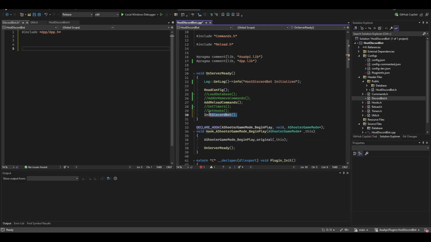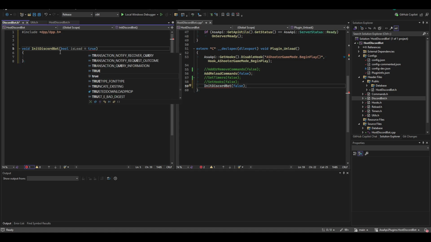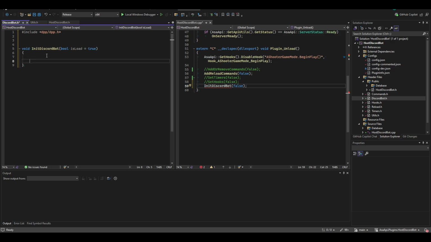Okay, copy paste that one. Of course, it's the same thing with false. So void discord bot, then bool is init, is load or maybe true, right? Then if it's false, then add else here and for unloading.